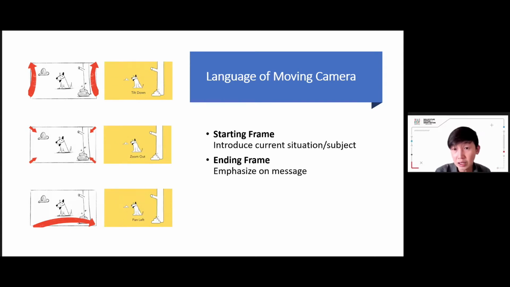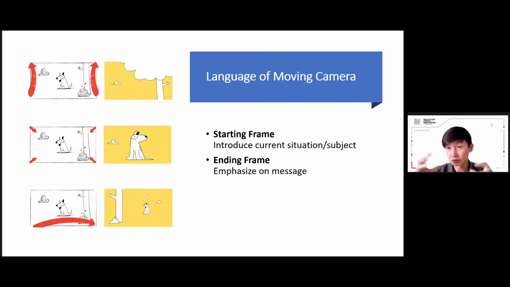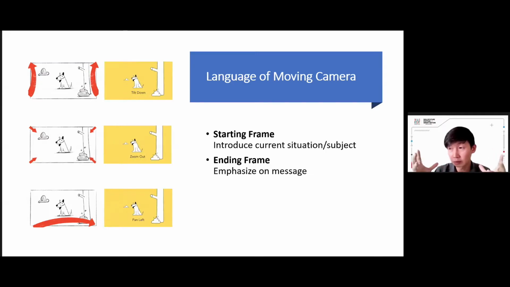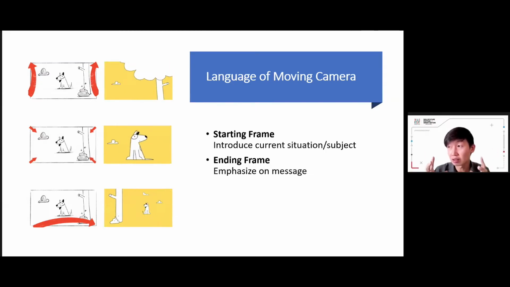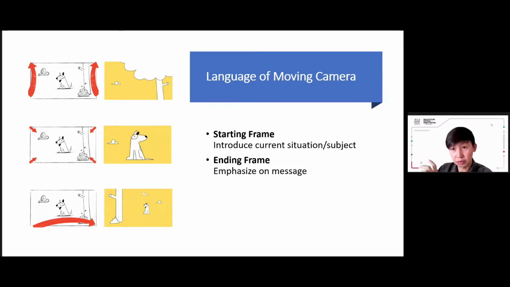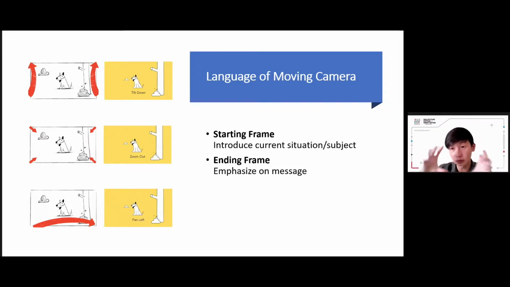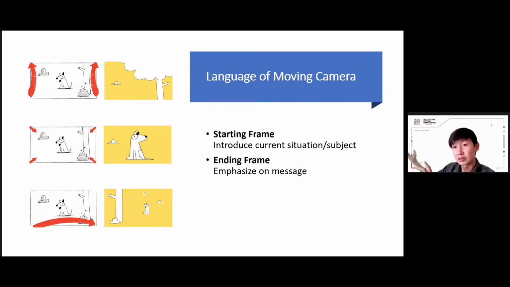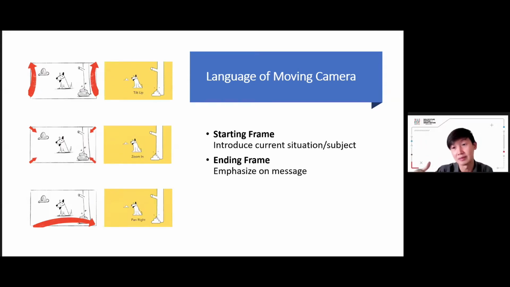In the start frame, we introduce the situation. For example, in my example just now, character A is talking, and then character B comes in and interrupts. So I will introduce the interrupting character with a pan, followed by the next shot: why does he interrupt? Then this is called editing already, okay?